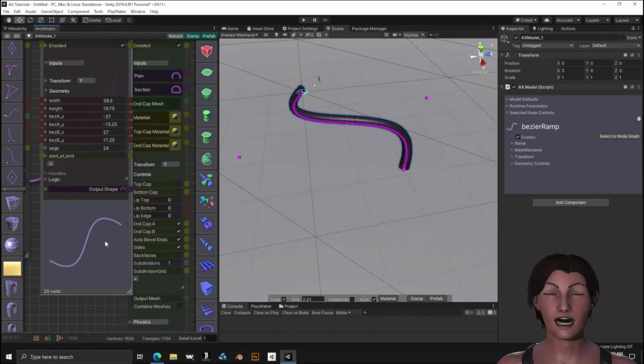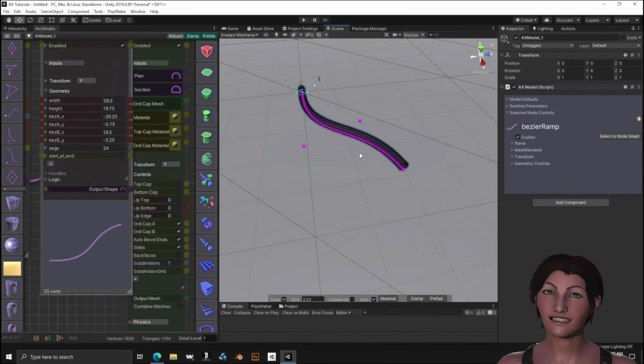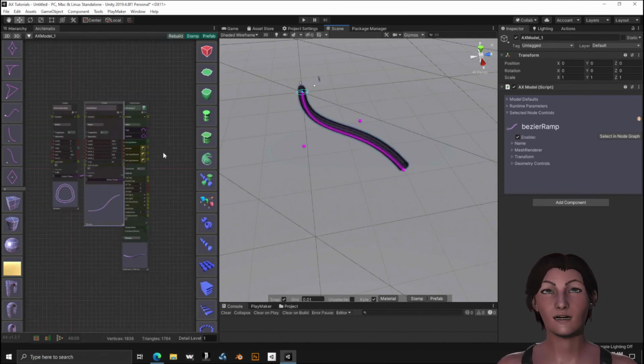I have no parametric output. Like if these positions are really close together, the line is a lot shorter. Okay, so easy, but not super helpful.